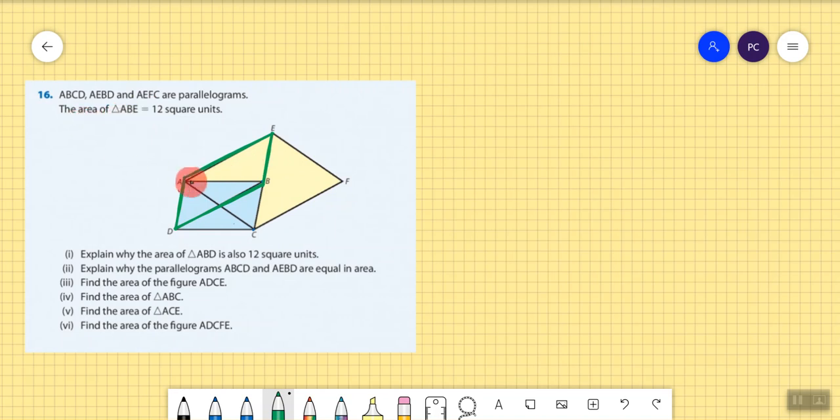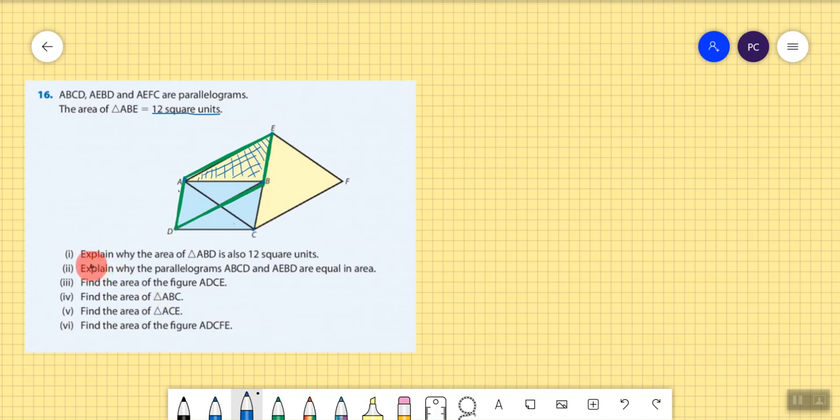The area of ABE, so this here is a triangle, you see that it has 3 points. So ABE is 12 square units. So if we just shade that in blue, okay, so it's A, B, E, so it's kind of this triangle in here. So it tells us that that is 12 square units. So square units is the unit of measure for area. So we're talking about this triangle in here.